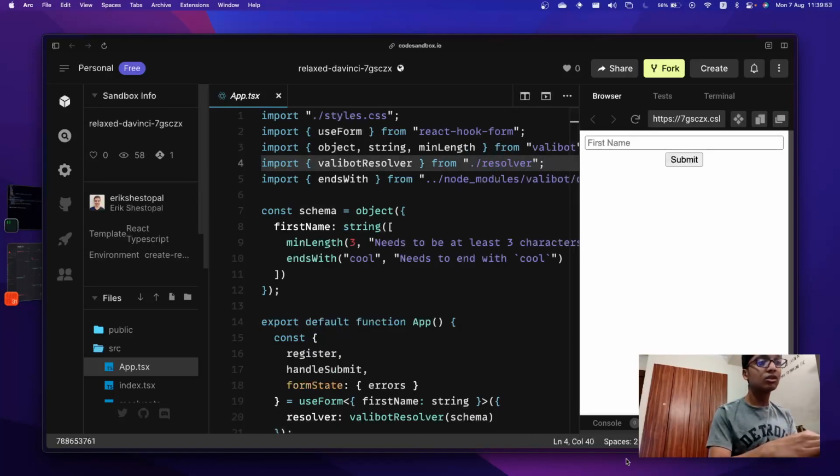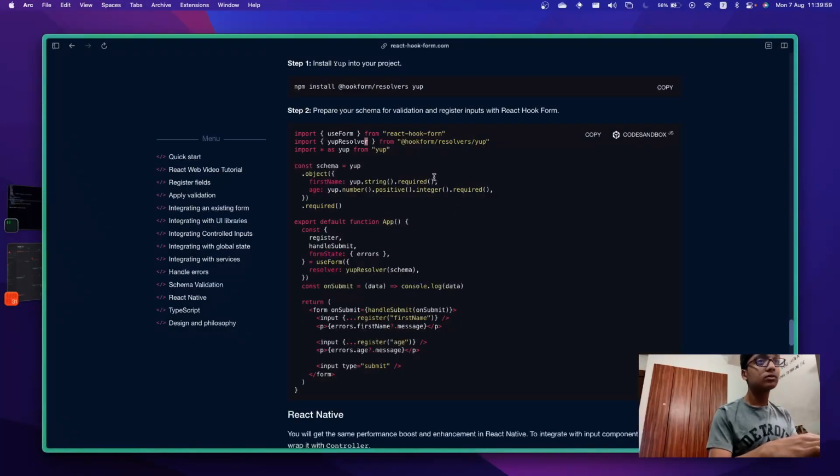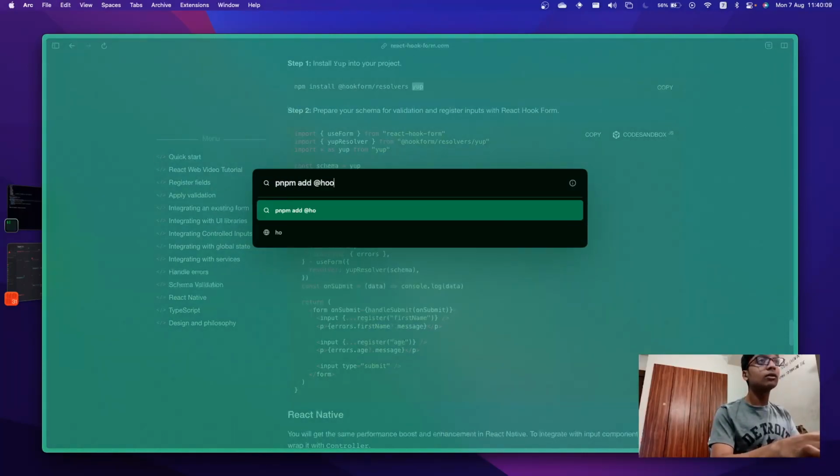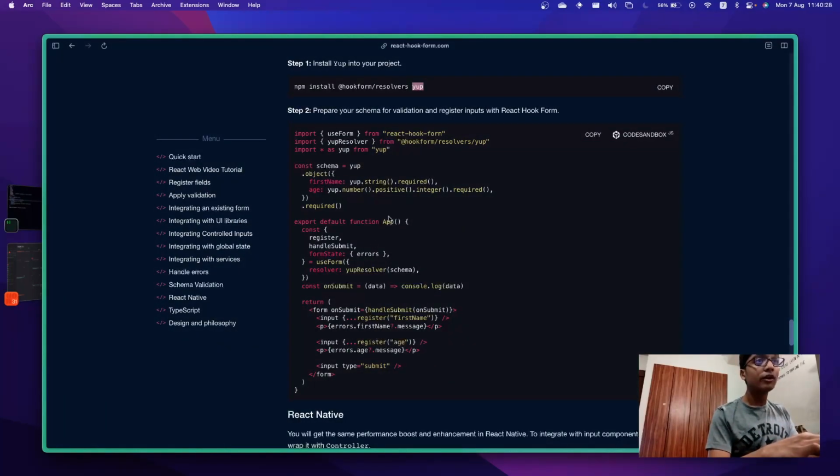Else you can install it just like this. So just go add hookform/resolvers. You can install that, and then you can install Valibot as well. So you will do something like npm add @hookform/resolvers and then valibot. All right. So these two, if you've installed, Valibot will be used for the schema, and the @hookform/resolvers will be used with React Hook Form in conjunction, and then you can set the resolver for the schema, sorry, the React Hook Form useForm hook.